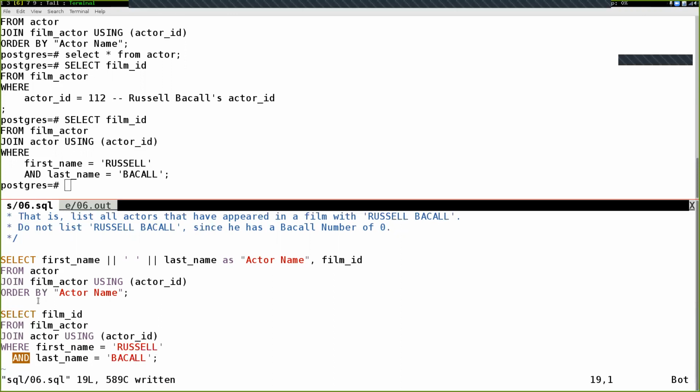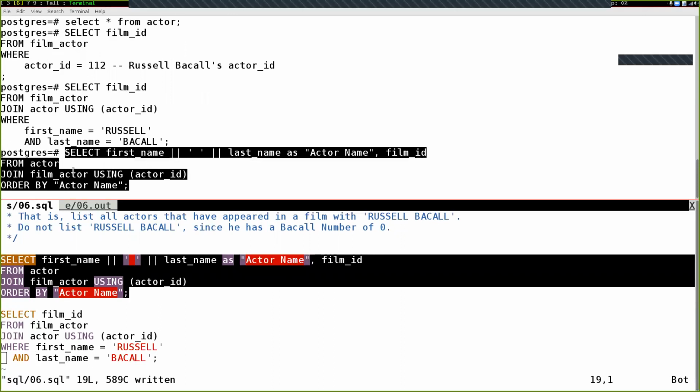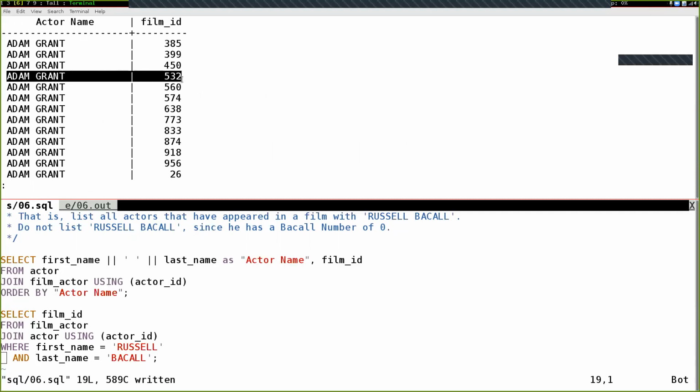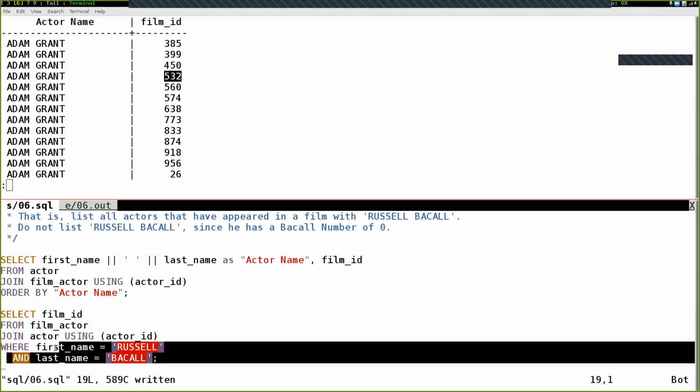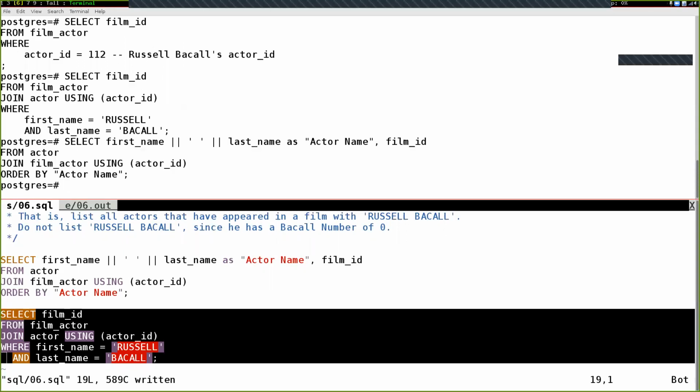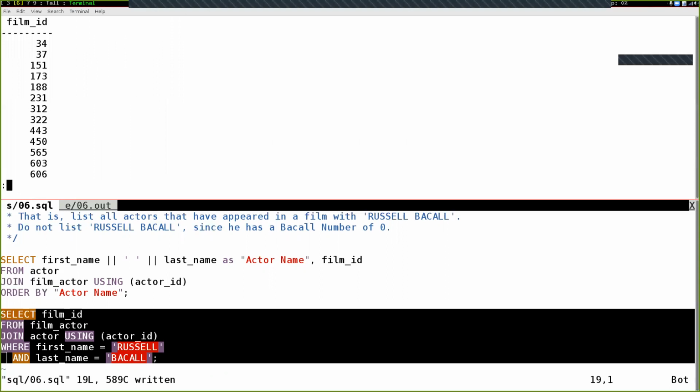And so now we have two different select statements that are related to what we want to do. This one up here, giving us all the actors and their film IDs. And what we wanted to do is filter and only get the rows in here that correspond to film IDs that actually have Russell Bacall in them. And that's the purpose of this query down here. This query gives us the film IDs that Russell Bacall was actually in.